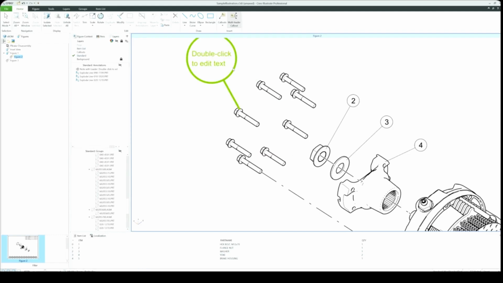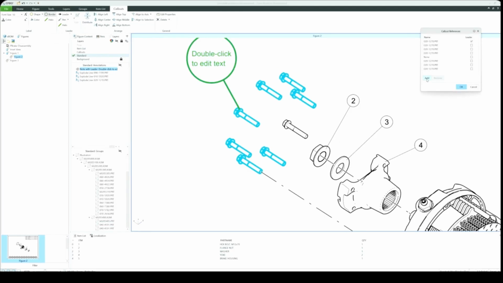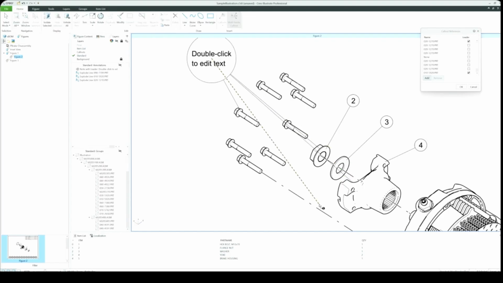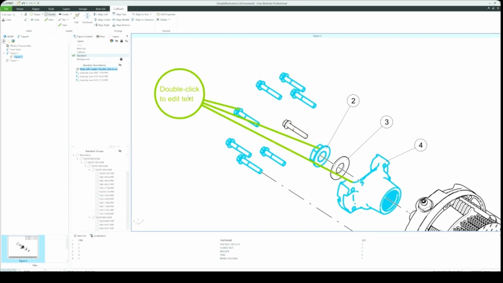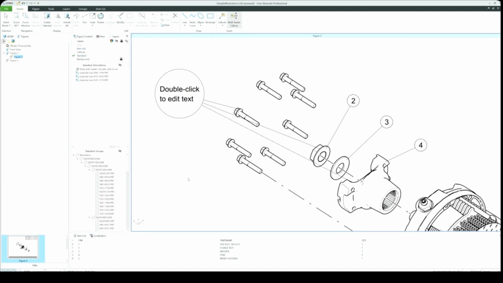But it allows you to set up whatever you want. And if I go in and edit this, it doesn't even need to be something that was part of the original set. I can add more parts as I choose to that particular grouping or that callout. So that is that particular capability.